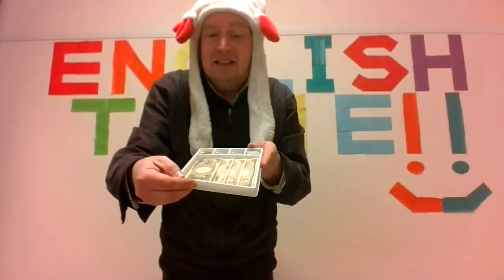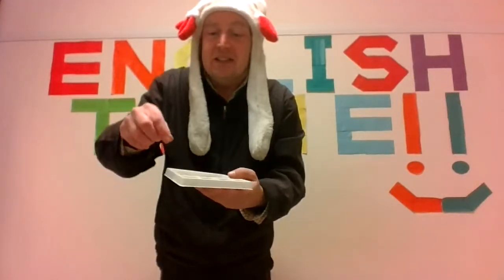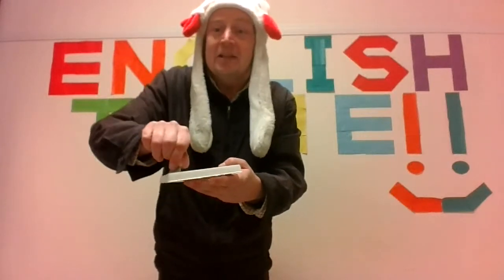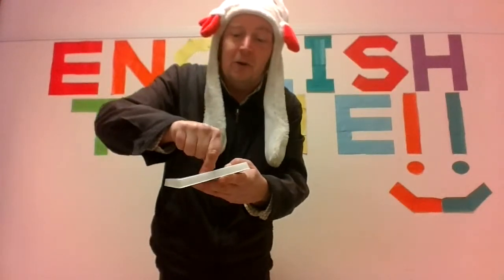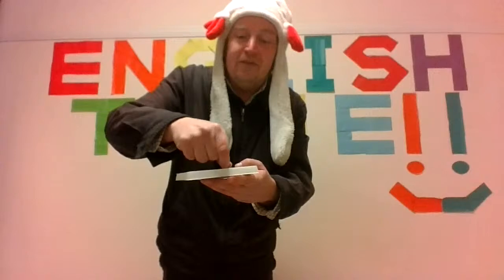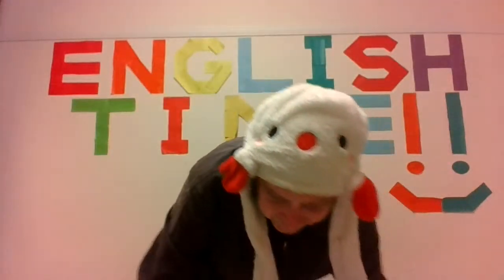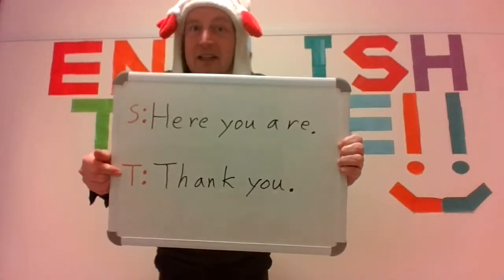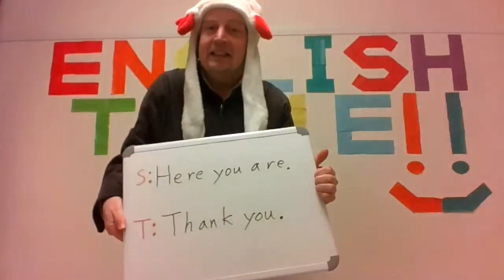But that's just an example. Then I had the students use play money. For 650 yen, the students would have to figure out the amount, so they'd give me a 500 yen coin, a 100, and a 50 yen coin. "Here you are." And then "Thank you" from me. And that was basically the end of what we planned for the test.